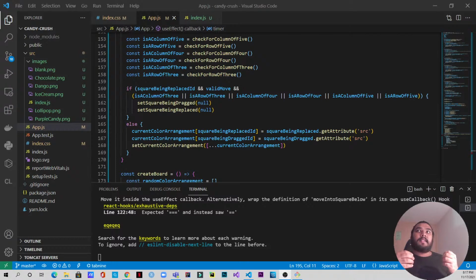And for the squares that are completely blank at the top of the grid, new colors, or new candies, are being generated randomly, and those empty spots are being filled up. So basically, this is a little bit of the functionality of Candy Crush.